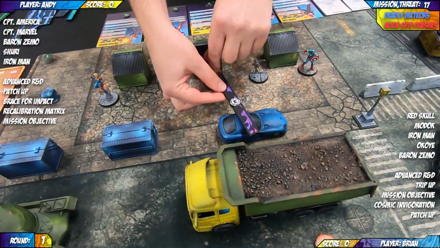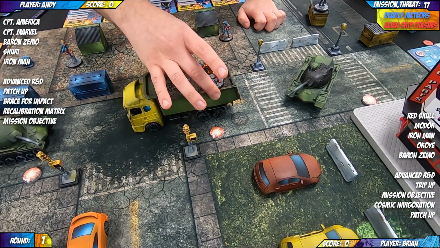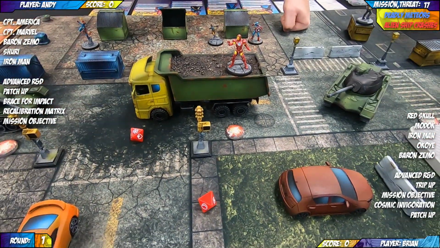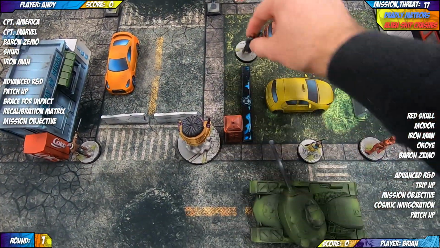Andy has priority, and he's going to start it off with Iron Man. He's going to fly over the Dodge Viper and fly up on top of the size 4 dump truck. And then he is going to attempt to find the Kree core in the alien ship wreckage. Does not find it. Back to me.